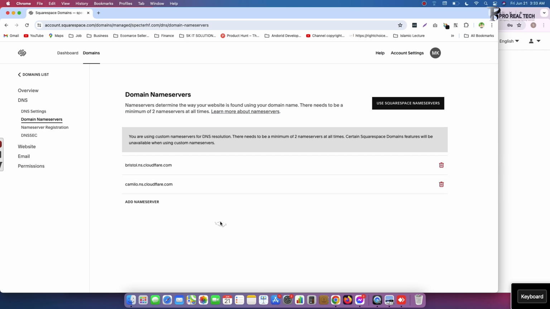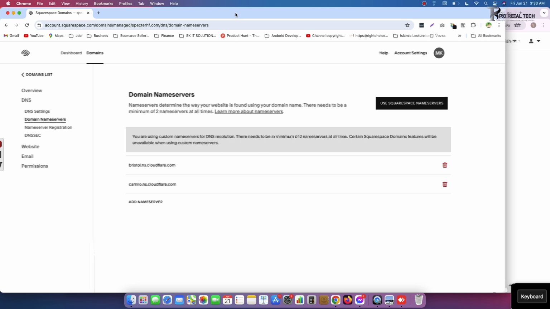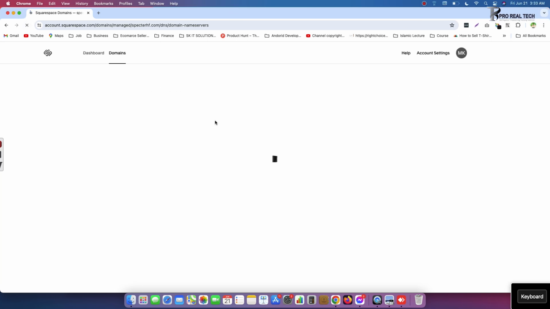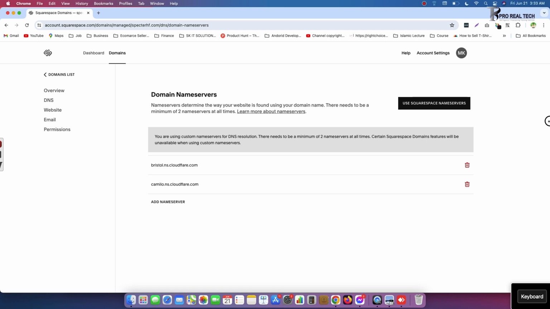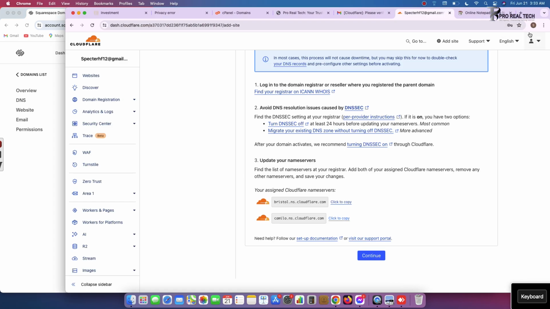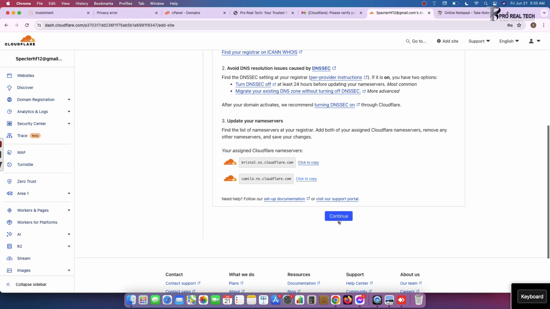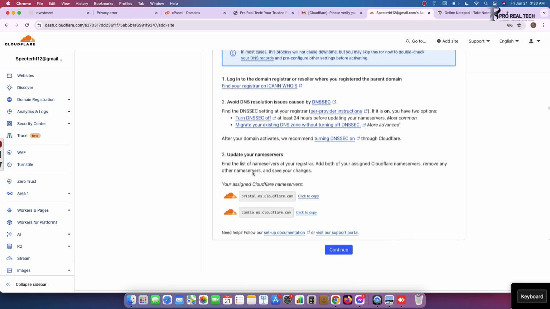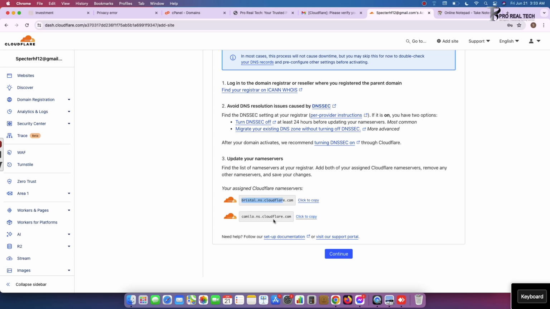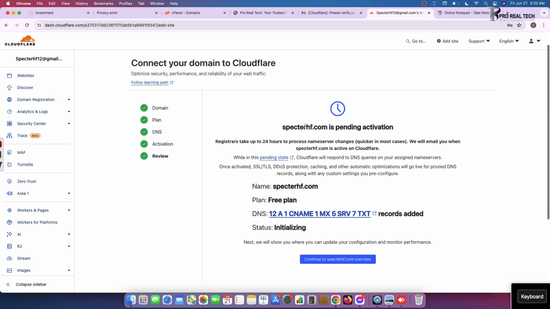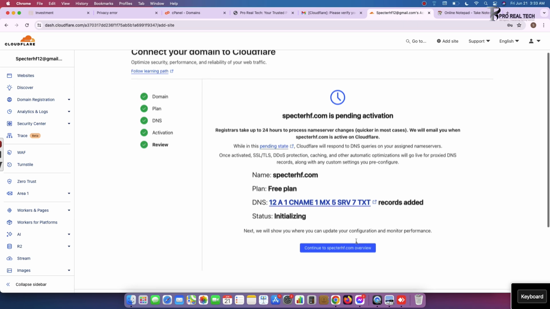It's pending here. Registration can take up to 24 hours. Basically, it will take 1 to 2 hours to activate the SSL, not 24 hours. Okay, let's continue to the Squarespace overview. It's showing me pending. So I hope it will be active as soon as possible, like within 1 or 2 hours. Let's check the name server now. Let's check the name server from here. It's checking.